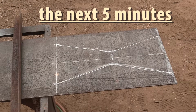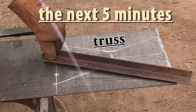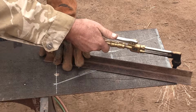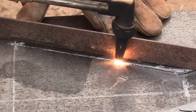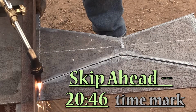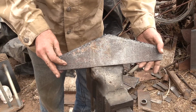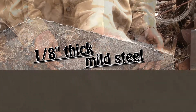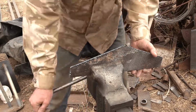The next 5 minutes is all about making this truss we've talked about. But if my plans didn't have a truss in it, I wouldn't need to watch this part, so skip on ahead to the time mark shown and continue from there. The rest of us are going to continue on with making this truss and attaching it to the rack.